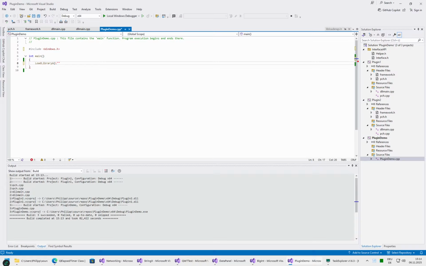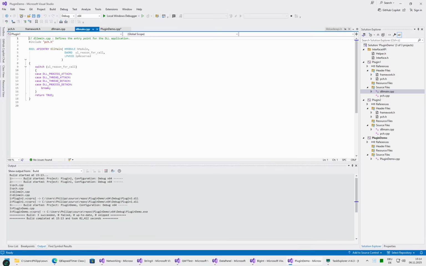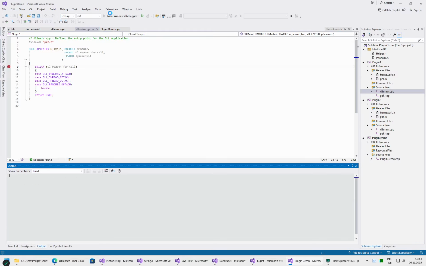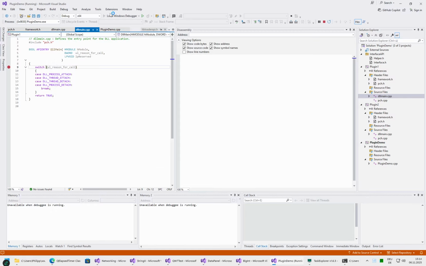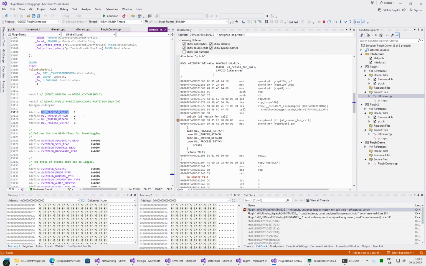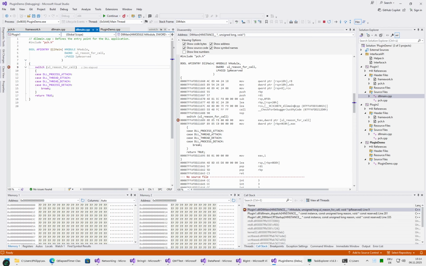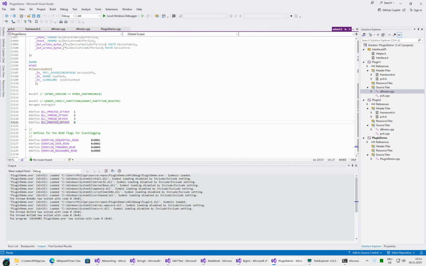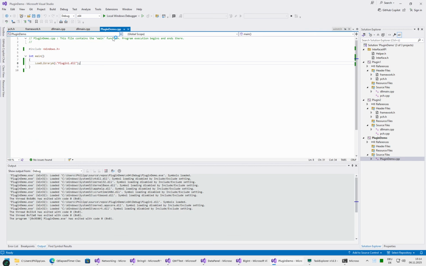So L for long characters, login1.dll. And when this happens, it will automatically load our plugin 1, so we can put a breakpoint here. Then we will get a notification for everything that happens here. So we get reason is 1, so we can see those reasons. So 1 is process loaded, then thread loaded and thread terminated, and then process detached. Now if we continue, we'll get a few more notifications. I've already finished. We should make the function do something, but as you see, this works quite nicely.